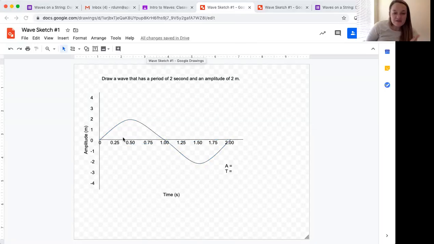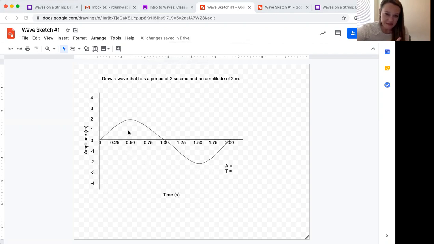All right, so how did I end up deciding to draw my sketch this way? If the period of the wave is 2 seconds, it's going to start at 0 and it's going to end at 2. So I need all the parts of the wave included in it. It starts at 0, there's going to be 4 parts after that. We're going to have the peak, the midline, the trough, and the midline again. So I just figured out, okay, 1/4 of the way is going to be here. The middle point will be here, 3/4 is here, and the last point will be there. And I was able to draw it.